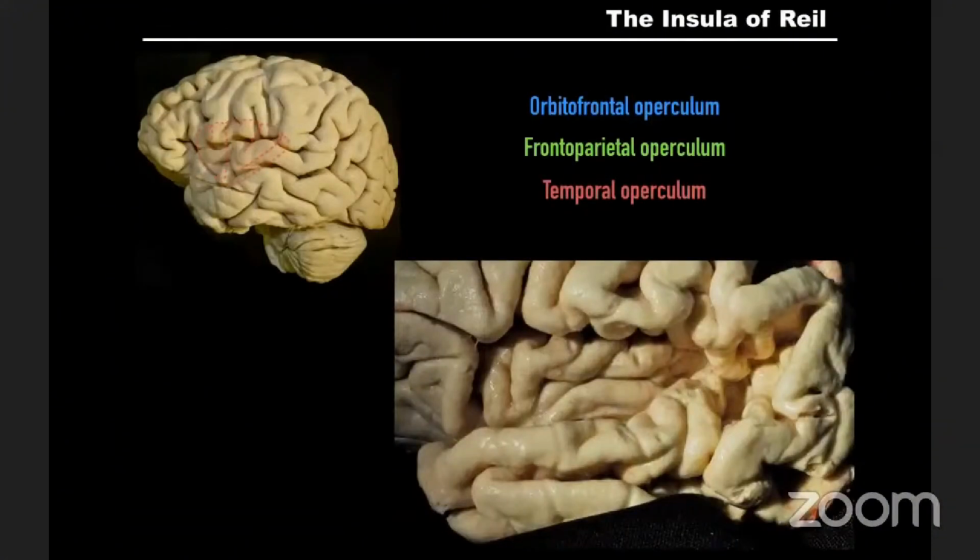And for that, we should understand the deep anatomy of the insula, which is located, as you can see, in the depth of the sylvian fissure. So the insula is completely covered by these 3 operculi: the orbitofrontal, the frontoparietal, and the temporal operculum. These lips are completely hiding and covering the insular lobe. If we uncover and split the sylvian fissure, we can identify 3 different sulci, semicircular or peri-insular. So we have the anterior peri-insular, superior peri-insular, and inferior peri-insular sulci. In between all of them, we have the insular apex, which is this part of the insula which gives this triangular or pyramidal shape to the insula.